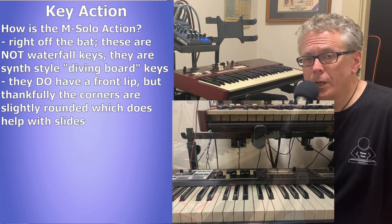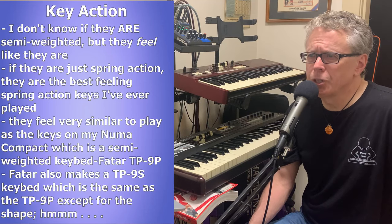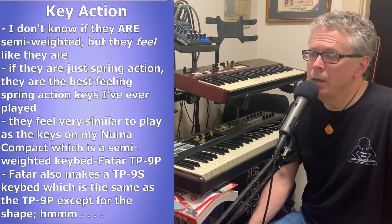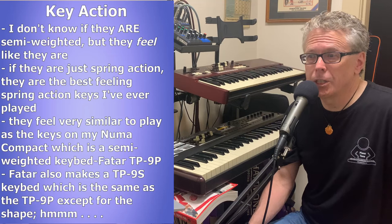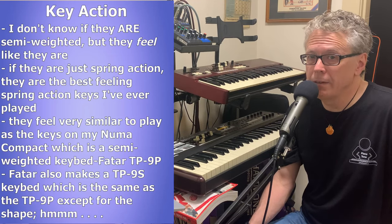As far as how the M-Solo keys feel, they do feel slightly semi-weighted to me. While I can't say for sure without taking the keyboard apart, if they're not semi-weighted and they're just spring-action keys that are meant to mimic semi-weighted, then they're the best-feeling spring-action keys I've ever played.